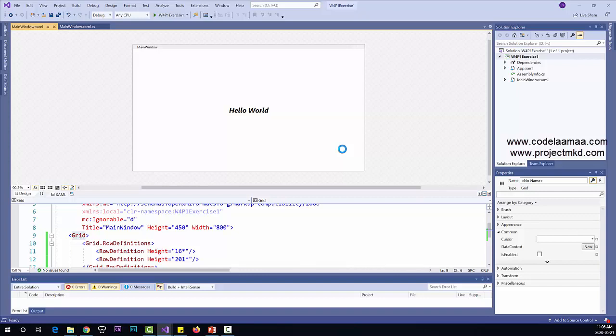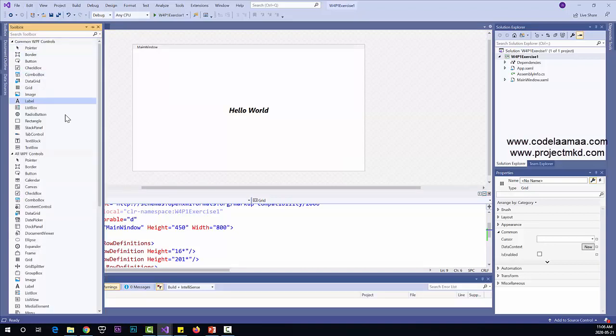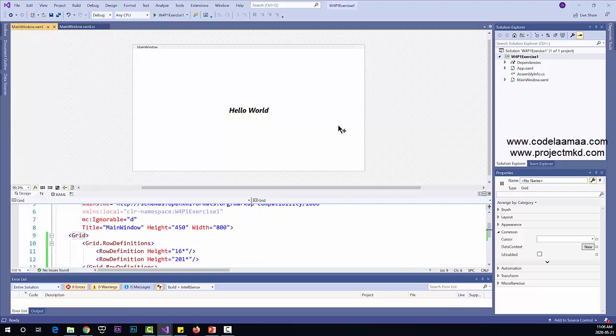Now, I would invite you to actually pause this, have a look around, play with the Toolbox, right? Just get comfortable with it and really understand. Just drag a few things on there and play with it. This is your chance to really get good with the Visual Studio editor here for our WPF forms. All right, let's move on to exercise 2.